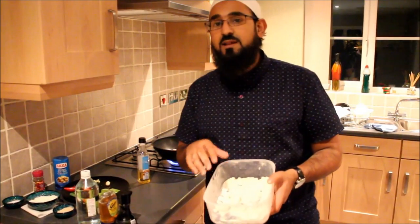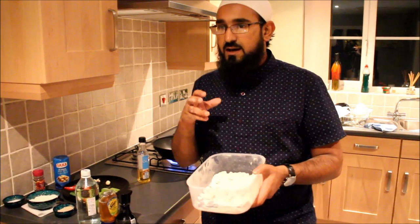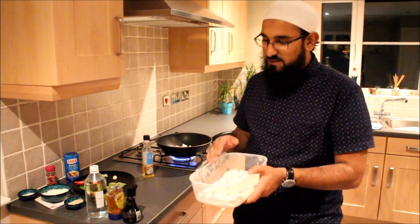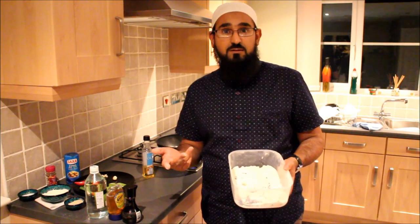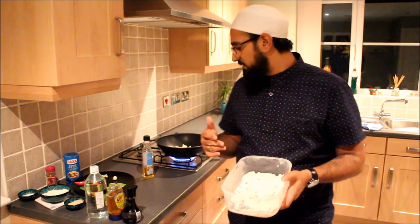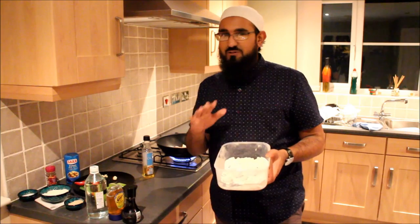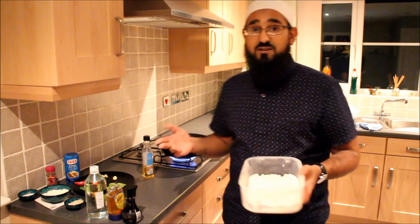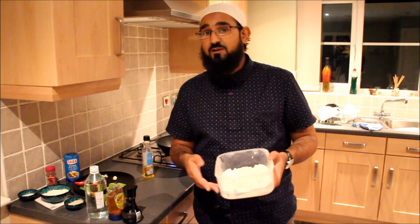So you need to try and get the chicken pieces as even as possible to ensure even cooking. That's the trick when it comes to cooking meats such as chicken or fish. In regards to this dish, you could probably do it with fish. Fish is a bit more delicate. I wouldn't recommend doing it with any red meats. But you can even try doing it with potatoes or something. I mean, it would work.